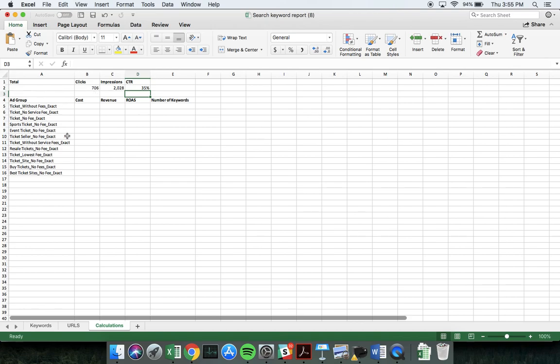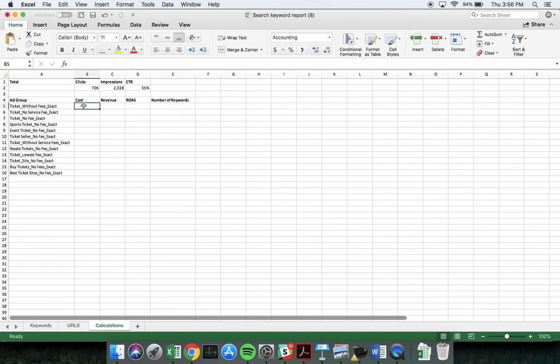However, I've got lots of ad groups within that campaign, and maybe I want to know how much each individual ad group is costing me, and how much revenue and ROAS those ad groups are getting. To do that, I want to do lots of little sum calculations, but I don't want to type them all in and select them because that'll take ages. So I use a function called SUMIF, which is really nice because it says: sum the column, just like SUM does, but only if another column contains this value.